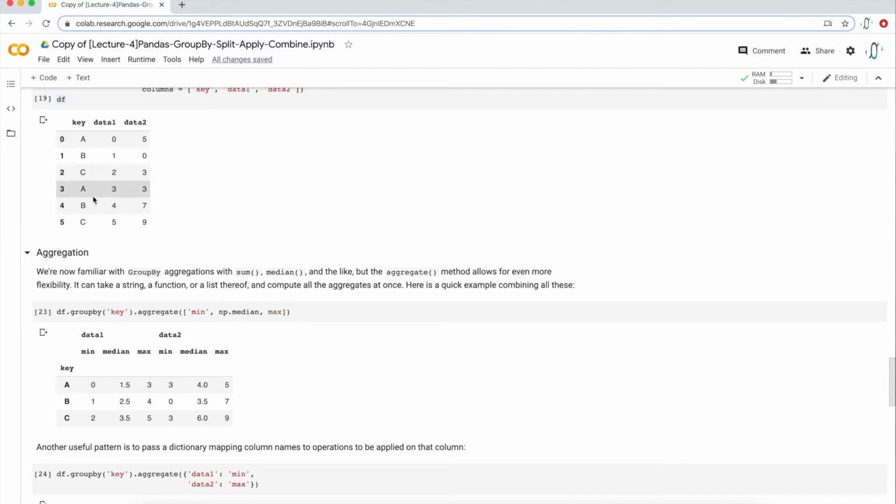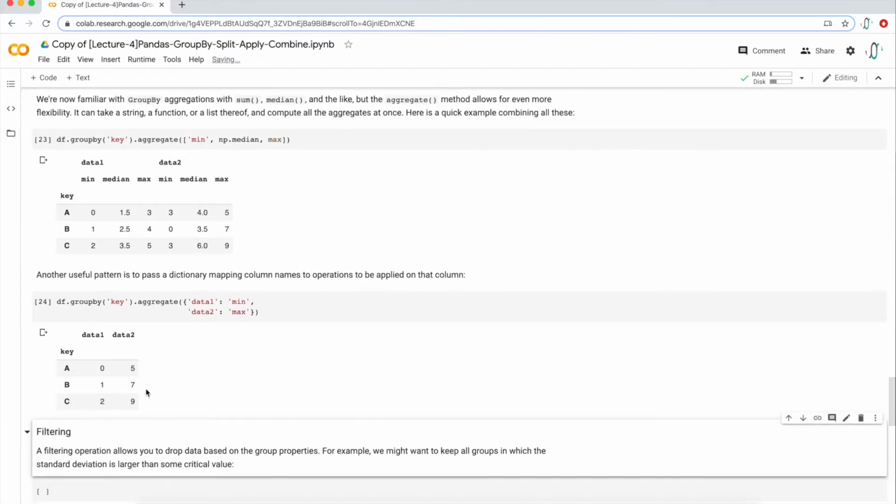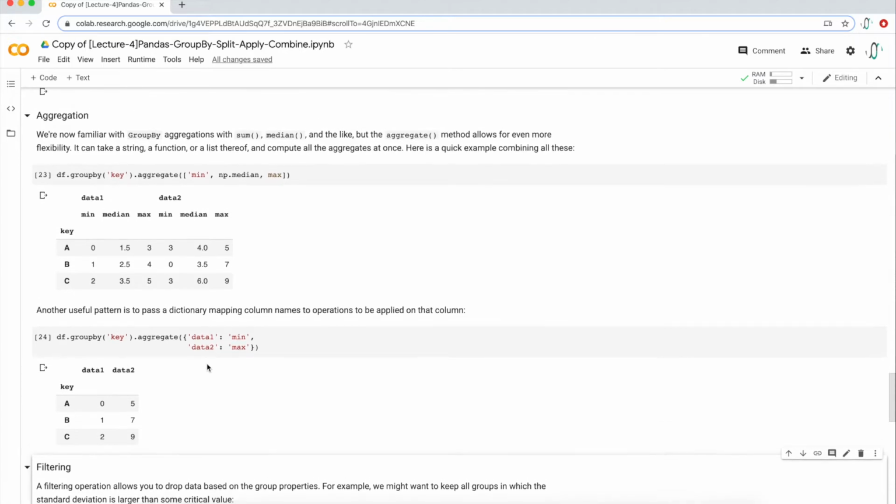The opposite is true for data2. If you take a look at the original data frame yourself, it should match up to these numbers. That's an easy way to do multiple aggregates and explicitly call the column you want and apply that specific aggregate to it.